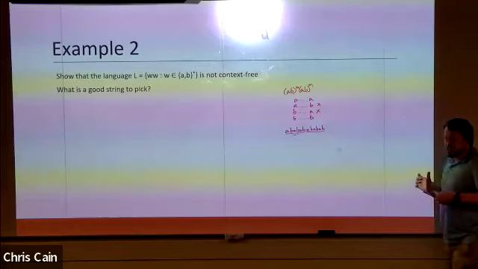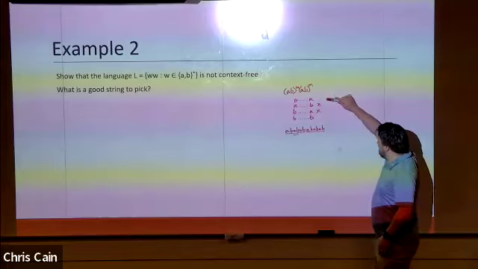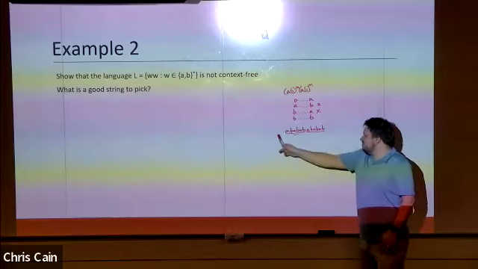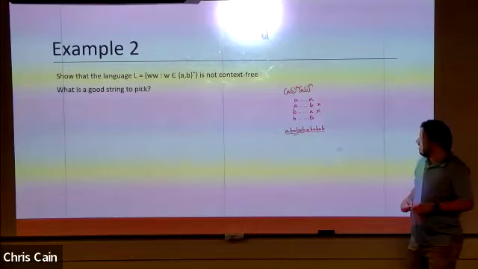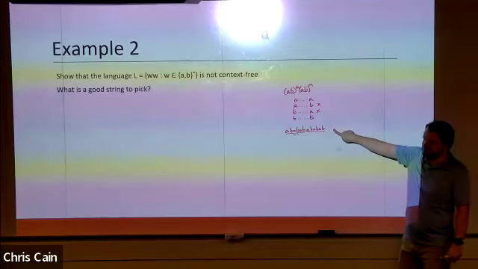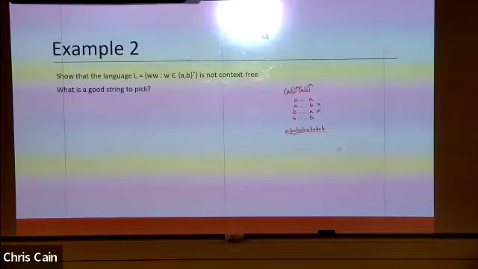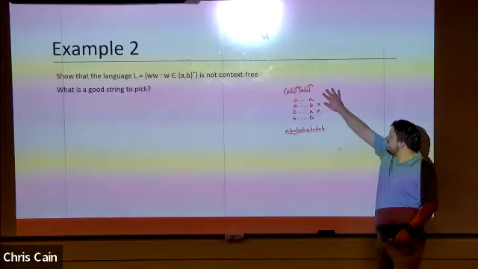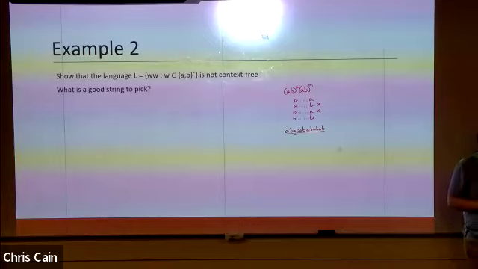So this was a really good idea because we picked a string that's in the language. We were able to break it down and logically think about how this would work. But there are going to be 2 cases that make this impossible when we scale it. So really good idea. And in fact, the string that we're going to run with is kind of like this. Any guesses for what that string might be?